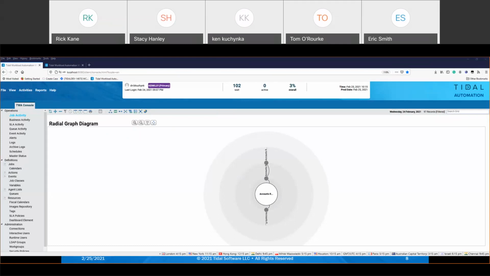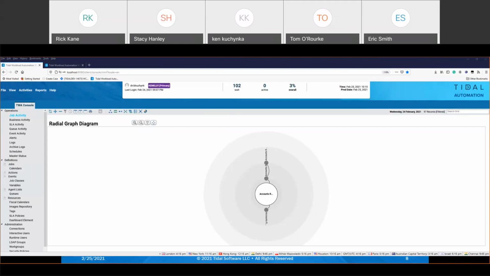In the radial graph view, it's the point from which all jobs originate. When the graph is initially displayed, it is displayed as a white circle in the middle of the graph. So that kind of concludes what I wanted to show for the radial graph view.